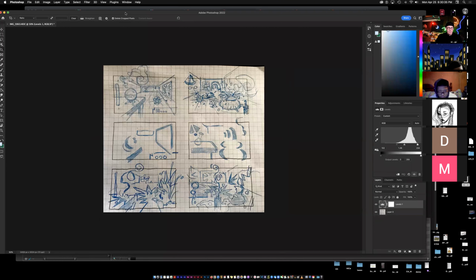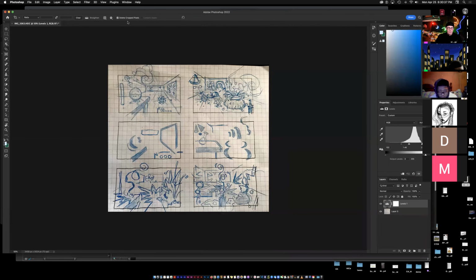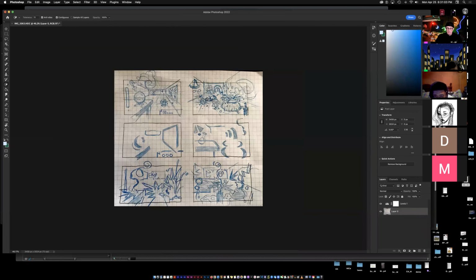A lot of times you can even get further, like I'm just going to do this. I'm going to Command Z out of it, but I'm going to use my magic eraser on this level right here. And my magic eraser is set for 11. So that if I hit over here, you can start to see I'm going to start deleting the paper. Sometimes I don't like using the magic eraser. Sometimes I like seeing the texture of the paper so that I know that I was drawing this on paper.